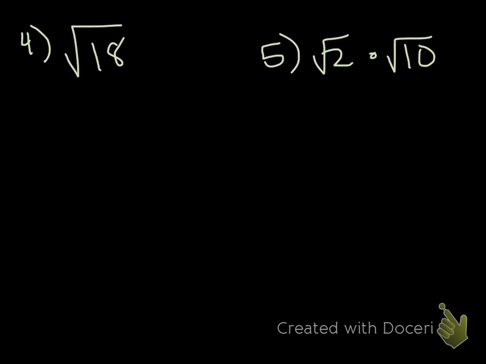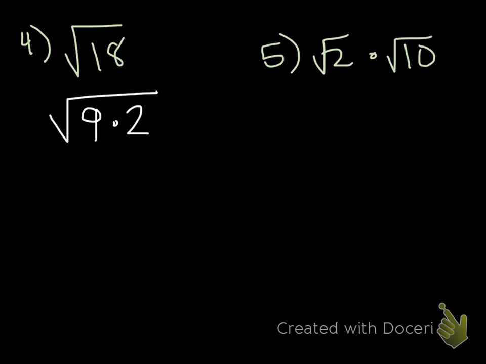So the first example in this section says the square root of 18. And 18 is not perfect, but I can break down 18 to use a perfect square. So instead of 18, I'm going to say that 18 is the same thing as 9 times 2. 3 times 6 is also the same thing as 18, but the problem is 3 nor 6 is on my list of perfect squares. I always need to pick a number that comes from that list of perfect squares.